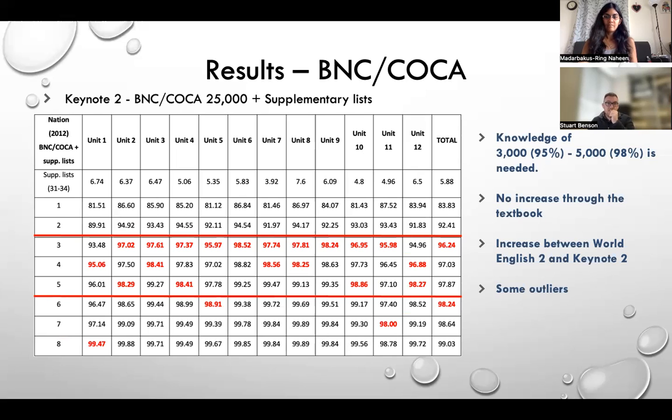As you can see in Unit 1, for example, students need to know the first 4,000 words and all the way up to the 8,000 words to comprehend 98%. So again, as a student getting this textbook, looking at Unit 1, it would be far too difficult for them, but then you go to Unit 2 and it gets a lot easier. So this is definitely going to affect the motivation of students.